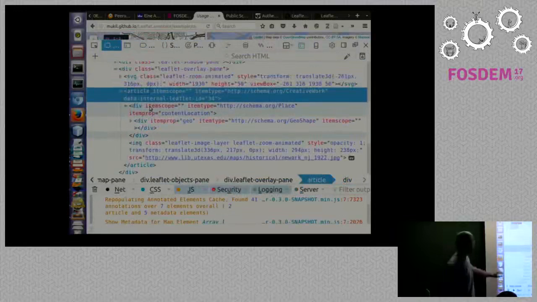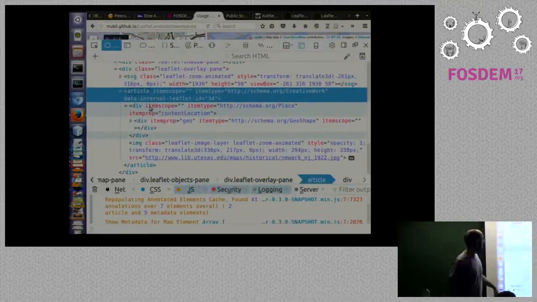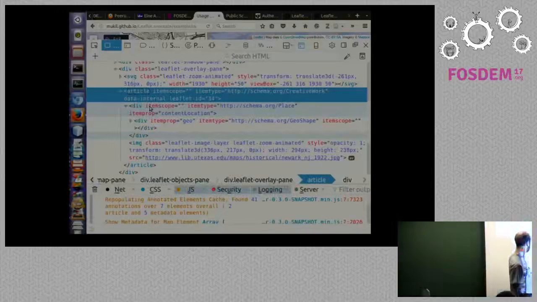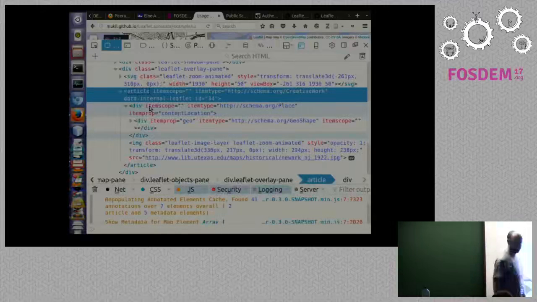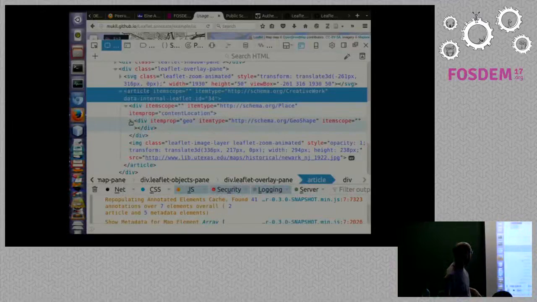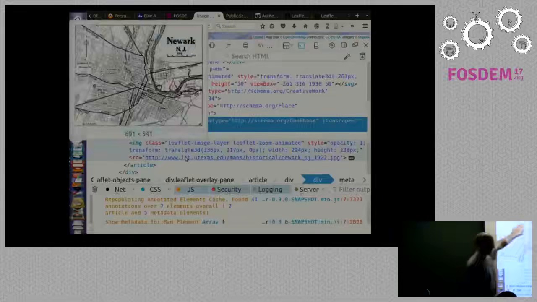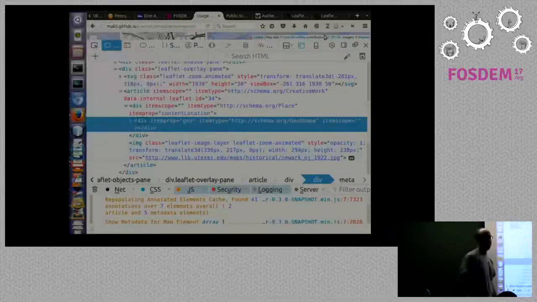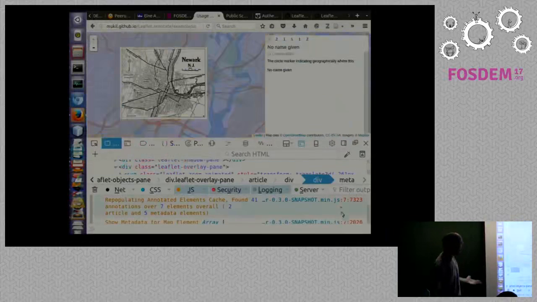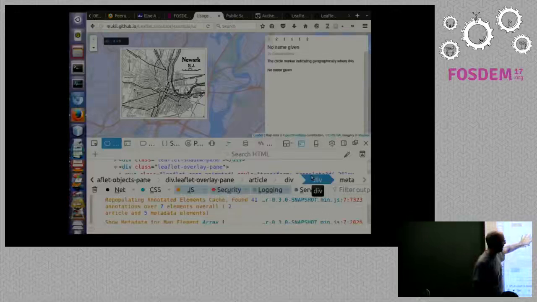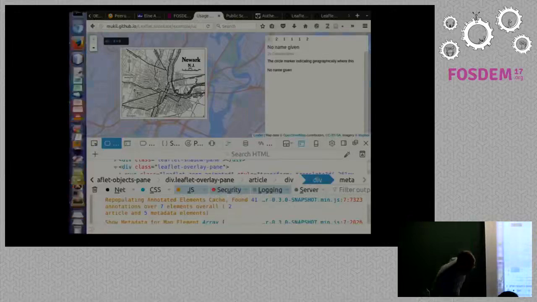So this is represented by an article. It's an article of type creative work. And the location it depicts, so this is a special relation. The content location is a relation to express that this article depicts this area, which is of type geographic shape. And now there comes the bloat, I think, with a... no, this is just a bounding box. It's not so much. I mean, the polygon of the USA is probably 80 pages long, so it really is a lot of data. But this way we can add these elements to the spatial index of the World Wide Web.